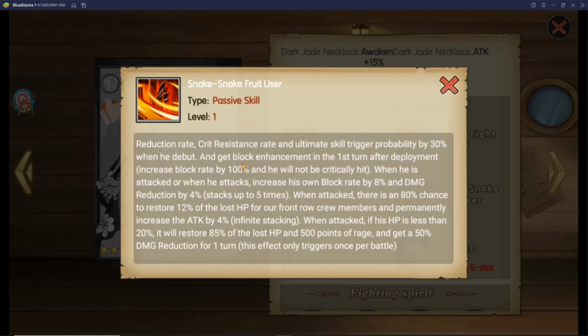And then get block enhancement in the first turn after deployment, which is he gets 100% block rate and he cannot be critically hit. Wow. I think that's the first person that can't be critically hit. I'm not exactly sure, but that's absolutely insane on the first turn. He's just going to be a gigantic tank that can't be damaged, basically.